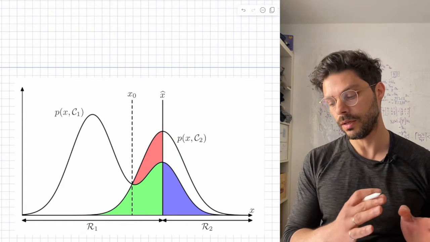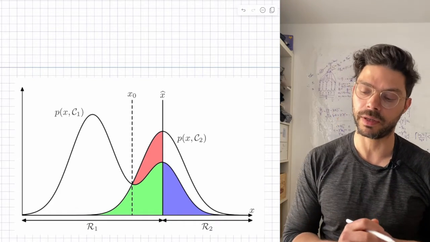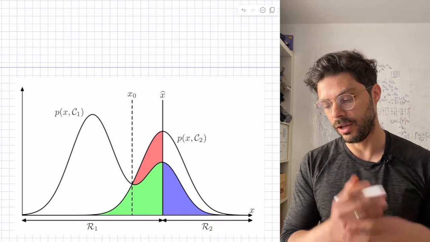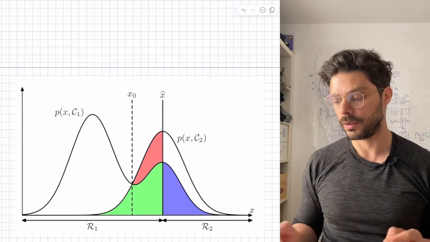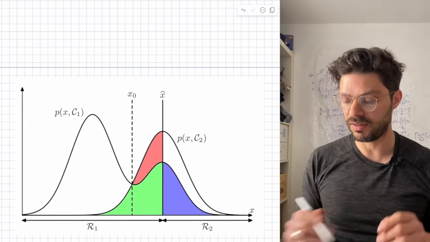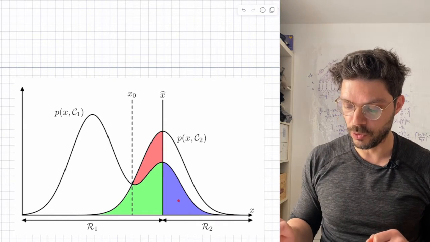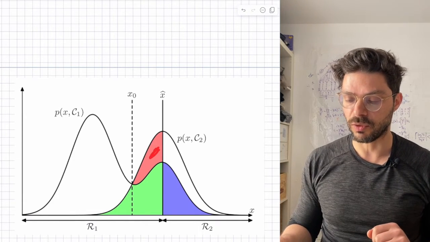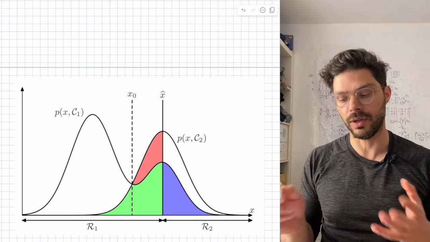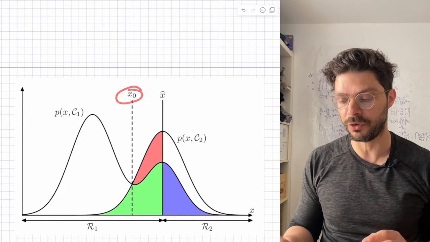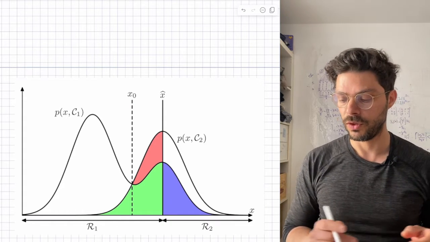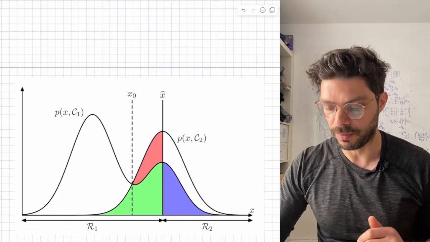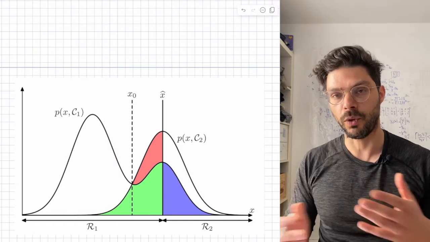Now the interesting thing, and the reason why they've been colored differently, is what happens if you move the decision boundary. It turns out that when you move the decision boundary, the contribution of the mistakes due to the blue and green regions stays the same. The only thing that changes is this red region, and you essentially set your optimal decision boundary where that red region goes to 0. So I thought we could look at that by considering a different decision location and seeing what happens to these regions.